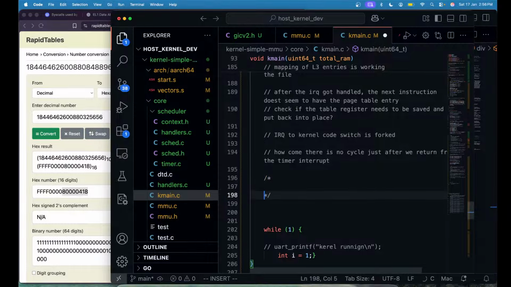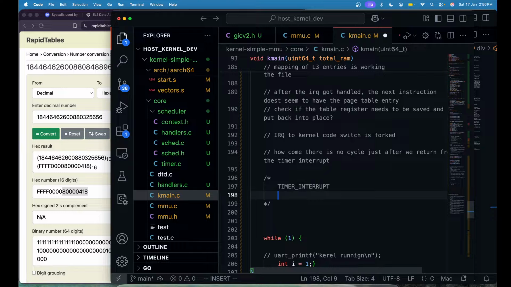Let's see, we have a timer interrupt, and then we handle it.